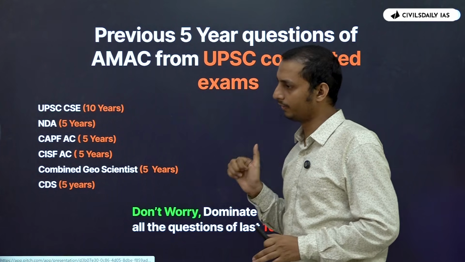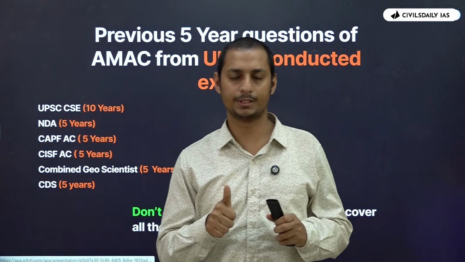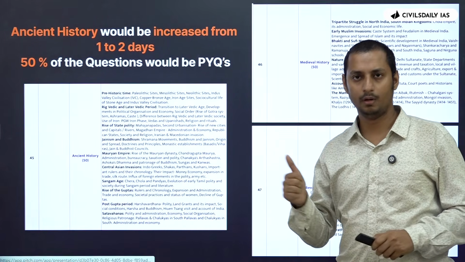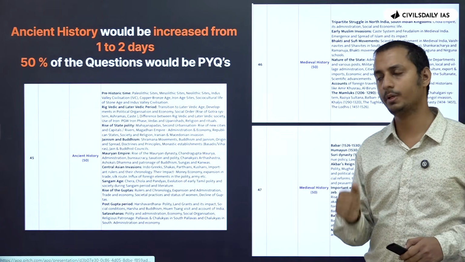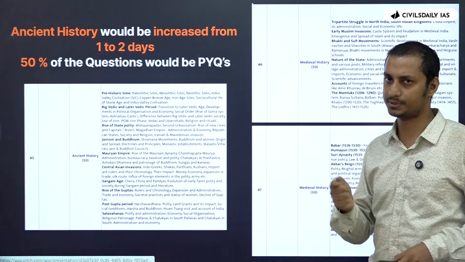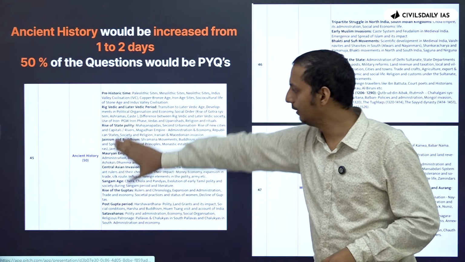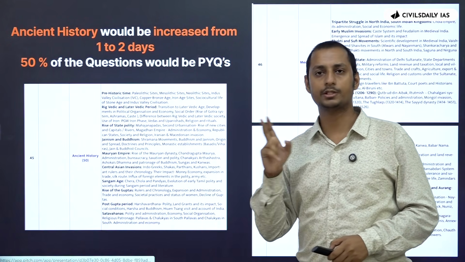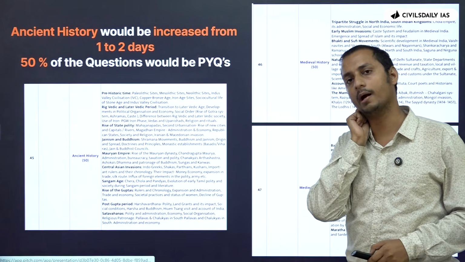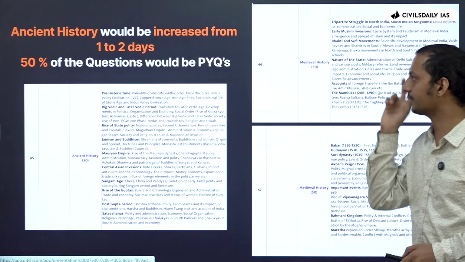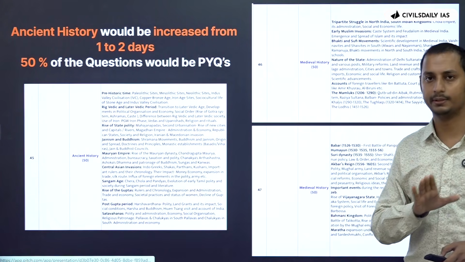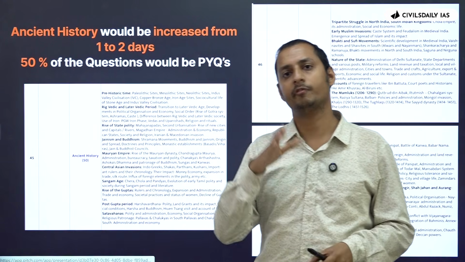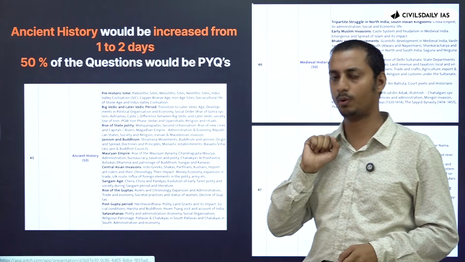Okay. So especially in Dominant Prelims, what we will be doing is this. Last year, we only gave 1 day for ancient history because only 2 or 3 questions come every year, right? And this was the schedule for 1 day. This year, we'll be raising it to 2 days. So we will be having an ancient history exam for 2 days. Medieval, last time we provided 2 days. It will continue the same. So it will be 2 days for ancient history, 2 days for medieval, 2 days for art and culture, followed by the core test on Sunday. This is what we'll be doing.